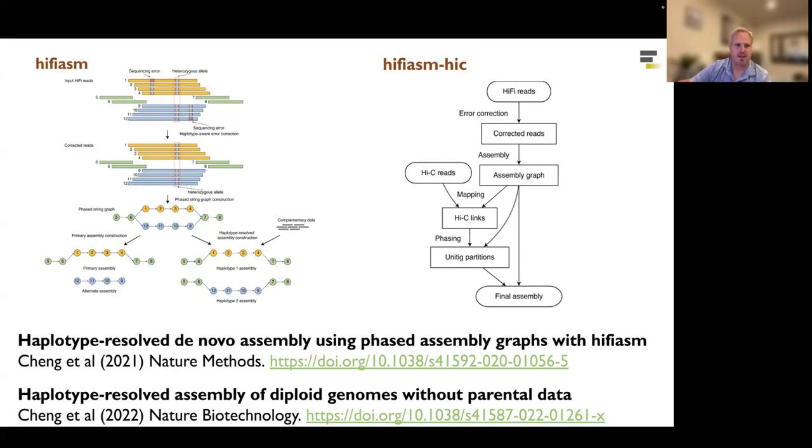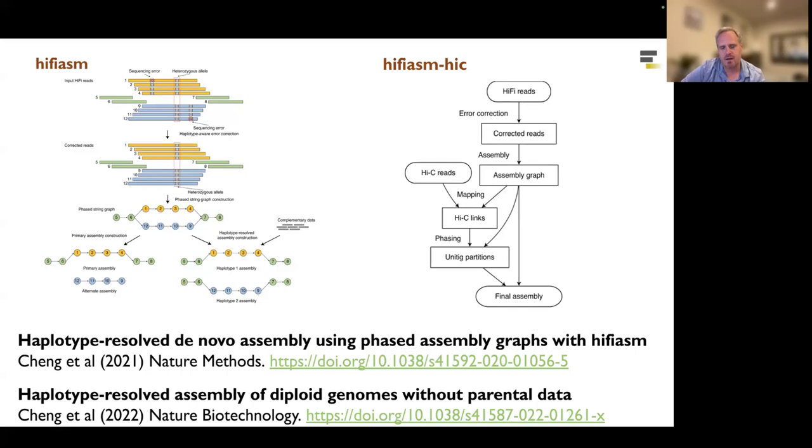It starts by looking at individual sets of reads. It does some error correction among them. It then builds an assembly graph between all those reads. And then, like that Falcon assembler, it can recognize when there are bubbles in the assembly graph because of heterozygosity, give you a primary assembly, and then give you alternate contigs representing the alternate haplotypes that might be present. For mammalian genomes, this will often get you assemblies where your contig N50 will be measured in several megabases. You get really nice contigs, really nice assemblies, right out of the assembler with enough coverage.